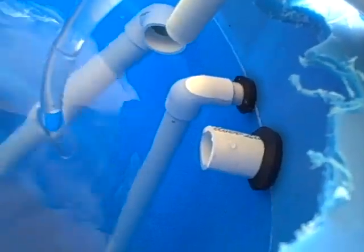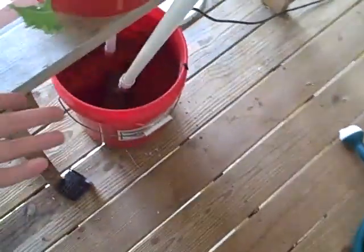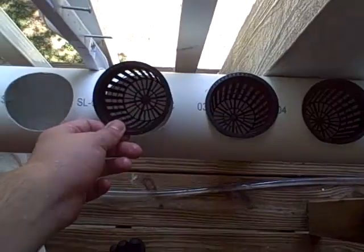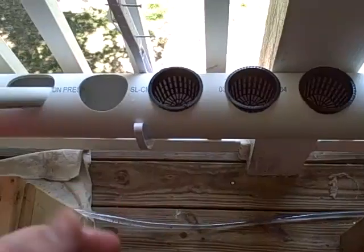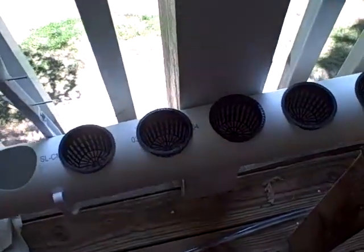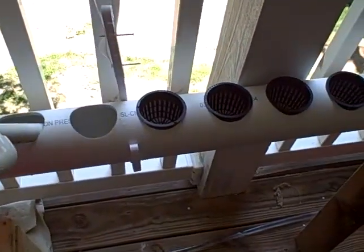It's possible that I'll run this intermittently — pump 15 minutes and then rest 45 minutes. That's what I have on the standard system over here. If I do that, I'm going to have to add some moisture-retaining media in the grow cups. Most of the time you'll see stuff that doesn't retain anything and is just a support structure for the plants, but if I go on and off, I don't want the plants to dry out while the pump is off, so I'll need something that will retain moisture for at least 45 minutes.